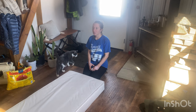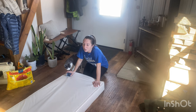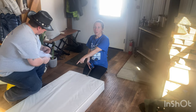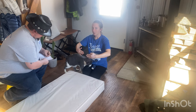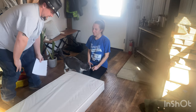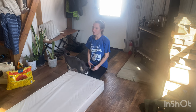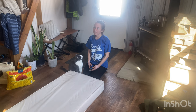Okay, so apparently he wants to film me measuring. This is all part of the plan — you gotta take measurements and figure it out. This is a crib mattress and they're all pretty much the same size. This one measures 51 by 27, and we're gonna go an extra inch in each direction, so 52 by 28. That will allow for a half inch all the way around for good measure. We're gonna build the base first, then do the arms last. The legs are part of the base — it's all one piece.